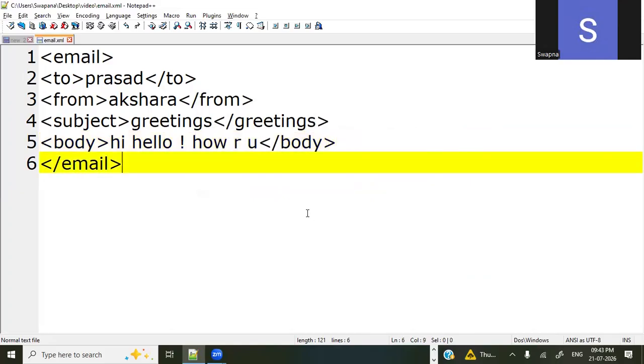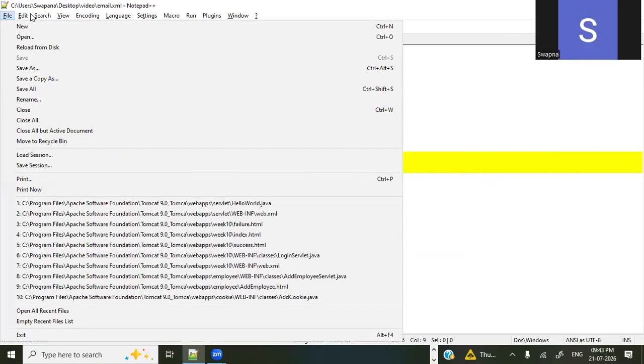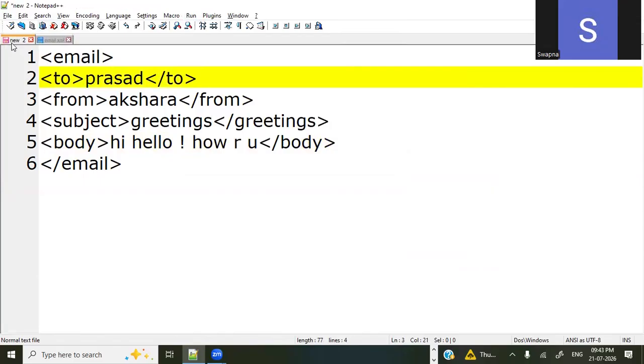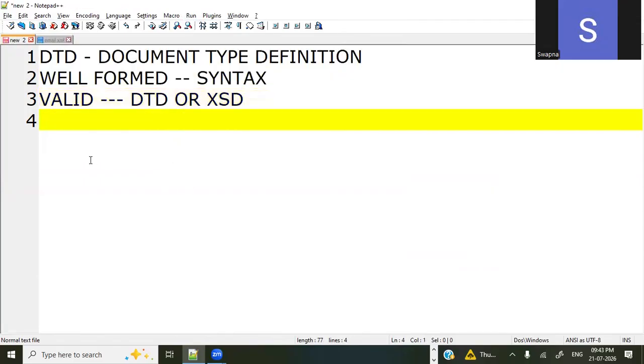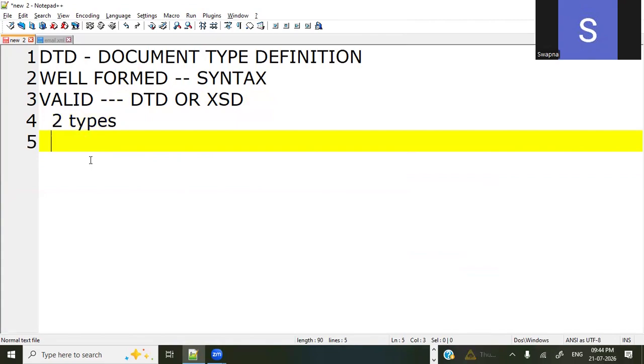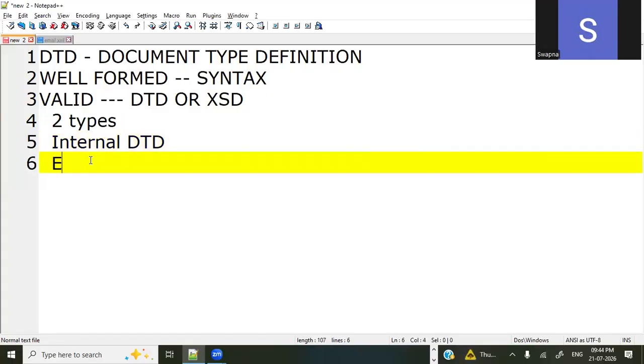Okay. So after saving this, now we will check how to write DTD. Here, DTD is of two types. One is internal DTD and another one is external DTD.